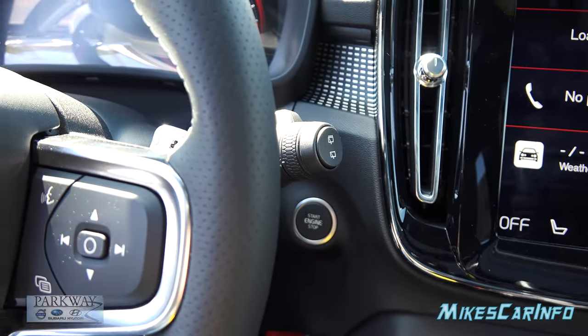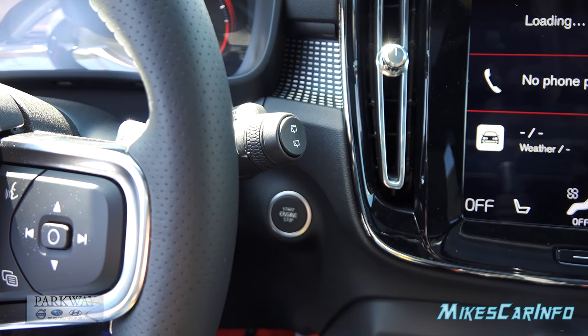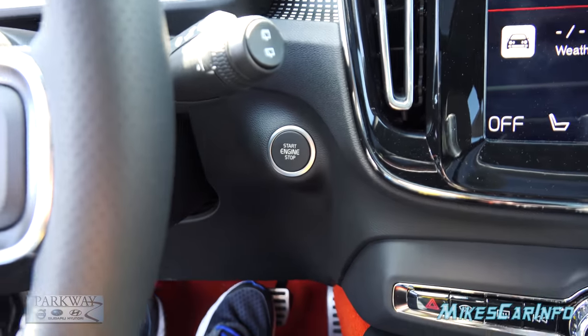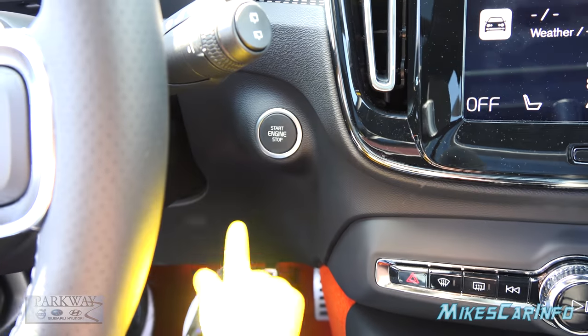So let's go ahead and start it up. As long as I have the key inside the vehicle, I can have it in a bag, in my pocket, or whatever. As long as it's inside, I just put my foot on the brake and hold it and push this button.